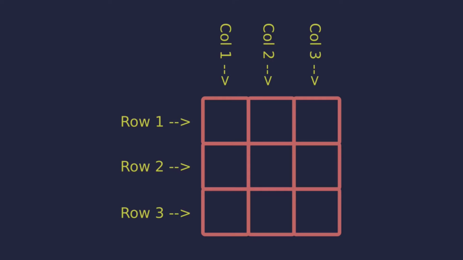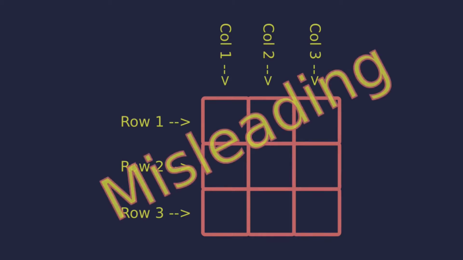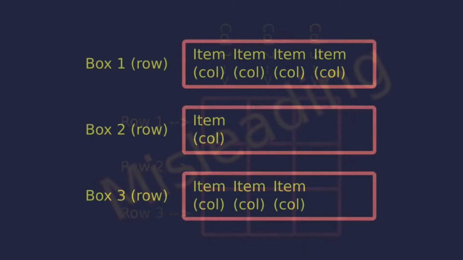The terms row and column are a bit misleading in this case because they would suggest that the number of columns in the grid is static and the rows and columns are equal and equivalent. This is actually not the case, and it can be a little confusing to think of things in terms of rows and columns. In fact, you can think of a row more like a box, and you can think of a column more like an item which is arranged within that box. So a row is like a box containing a number of items.